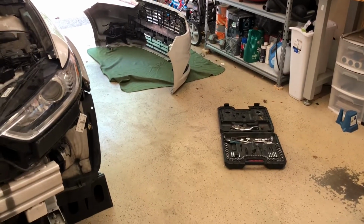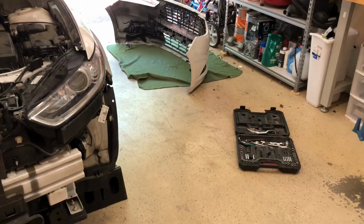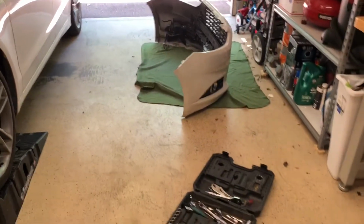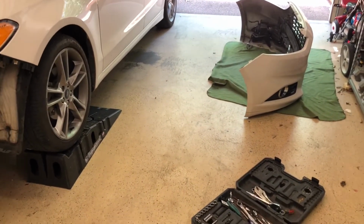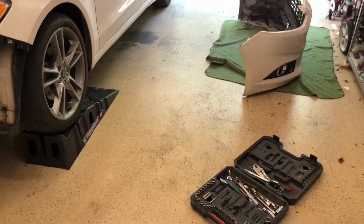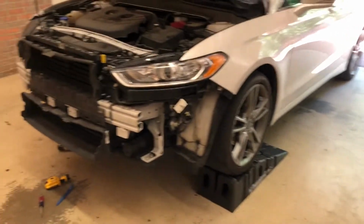Even though it is used, we hardly ever use the fog lamp, so it's just a way of saving a little bit of money. These bulbs are $24 for a pack, so they're like $12 a piece. So put it up, and if another bulb goes out, like I said, when the fog lamps go out, you have a quick bulb that you already used and didn't have to pay a lot for.